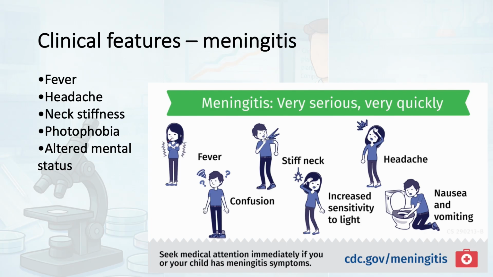Next stage, it passes into the bloodstream. If it is not detected on time, it can pass from bloodstream to the central nervous system and start circulating in the CSF and affect the central nervous system. As a result, we have specific symptoms for the first stage with nasopharyngitis, catarrhal symptoms. Second, bacteremia.